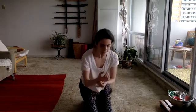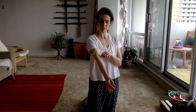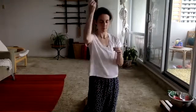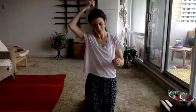Notice if there is a sense of wanting to bond with that experience, with that touch, or if there is kind of a sense of wanting to block it. And feel free to change the quality of the touch at any time. You can even go up to your scalp.